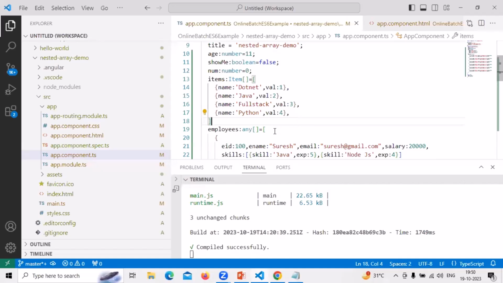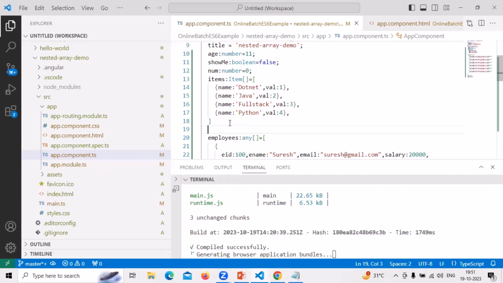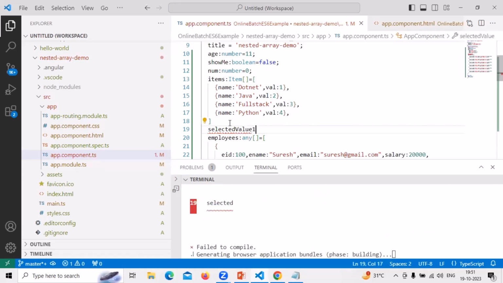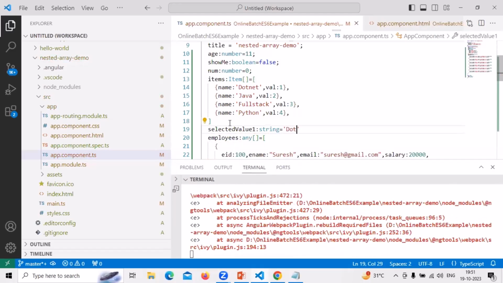So now if the selected value is .NET, it should display some message. If the selected value is 2, that means Java. If the selected value is 3, full stack. If the selected value is 4, that means Python. So we have to define some variables here. We define the variable selectedValue1, type string, equals .NET.